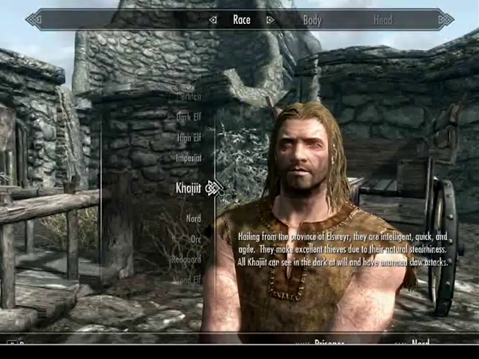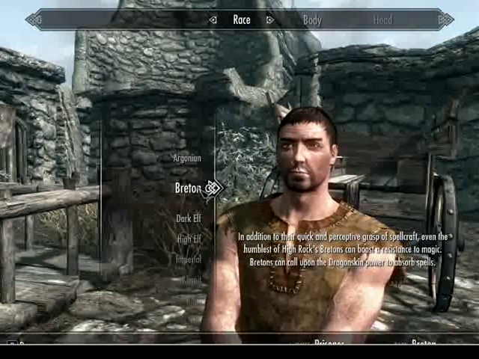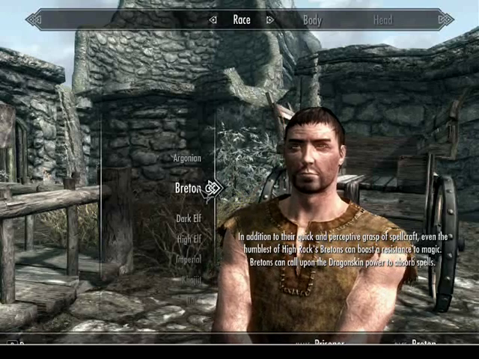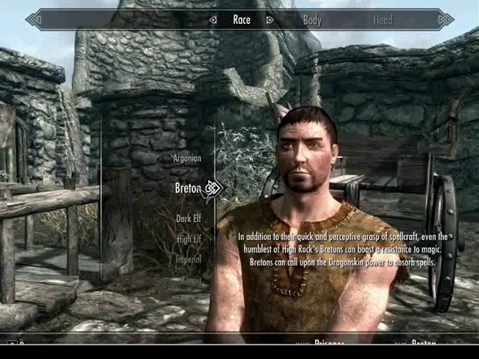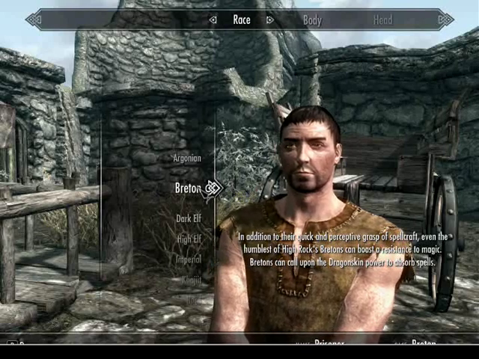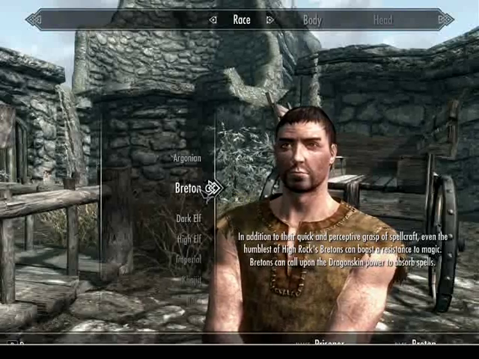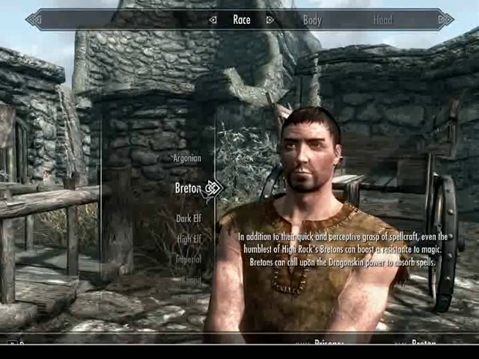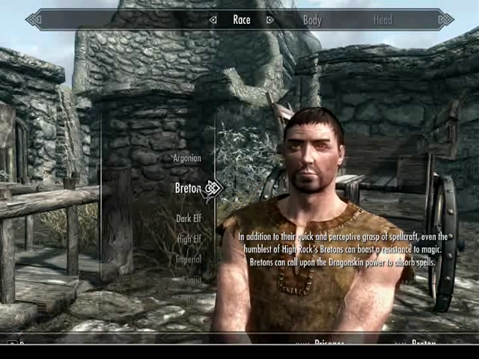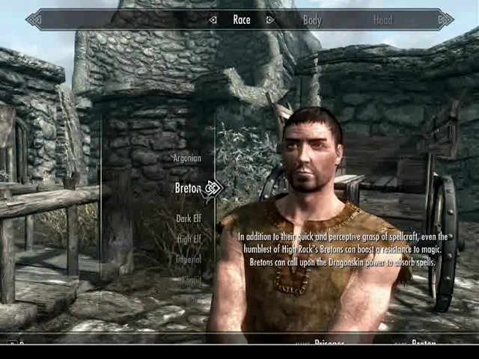For me, I would say Bretons. Bretons are always my first choice. They start off with a conjuration spell, which really helps you kick off your training right away. It's their main skill. They have bonuses to alteration and restoration as well, resistance to spells naturally, and a racial ability that absorbs spells as well. They're just absolutely fantastic necromancers for this reason.